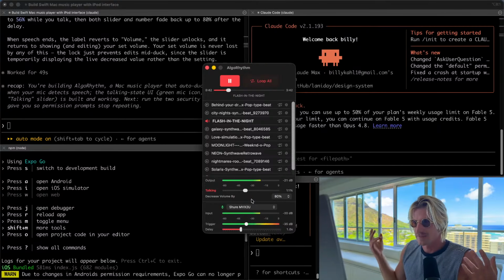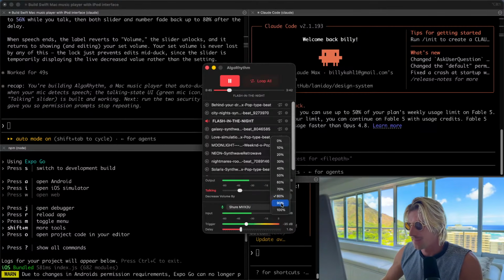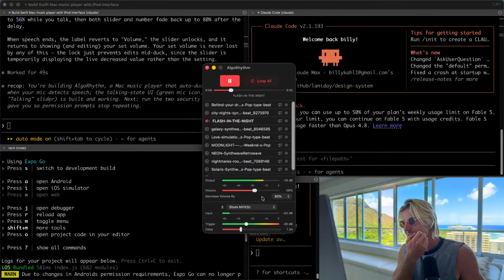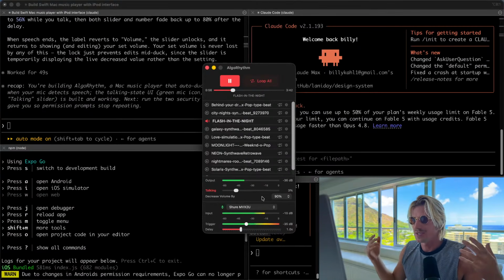And then when I talk, the music should go down so that you can hear me. Everything is working perfectly. The music goes down so well, and then I come back and the music comes back.